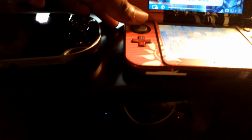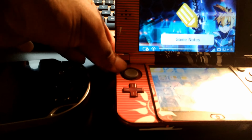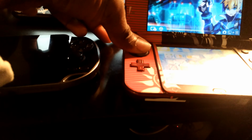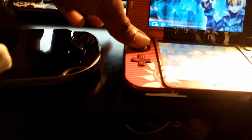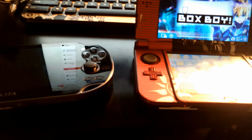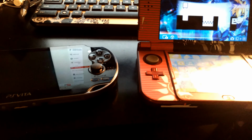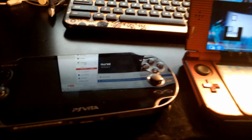Just feels weird because I got so used to my thumb dropping into the suction hole right here, and it slides so easy. I don't feel that weirdness of the tilt that I'm used to, but that's the sliding pad when it comes to this. Now of course the gamepad is a whole different story. The gamepad for the Wii U, you see right there, it's upset like that, but it's of course bigger, so it don't feel weird to me.